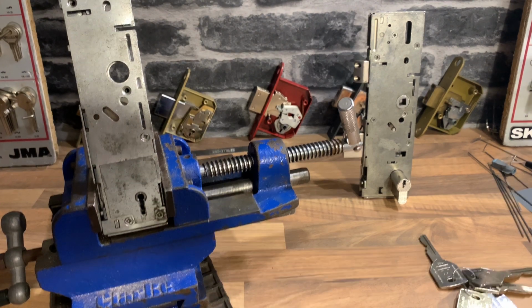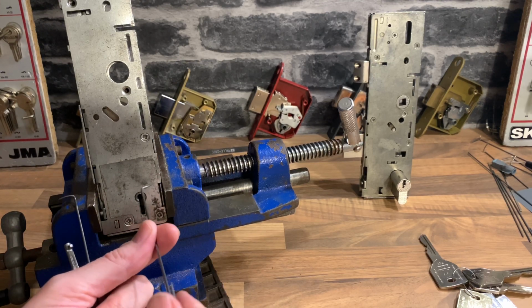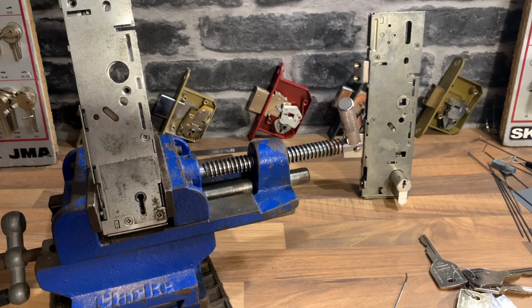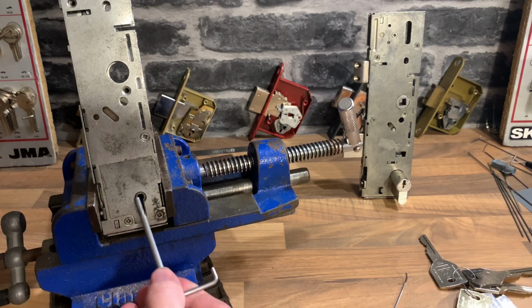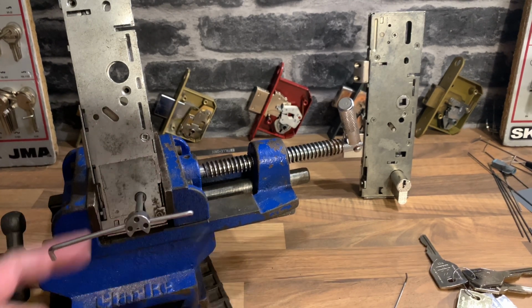I've got one. I'll actually pick it with that as well. Or just a random piece of wire. Anything you can get, the tension on that bolt doesn't really make a difference, right? But as I've got this in a vise, I might as well use this. This is the RB curtain pick, by the way.